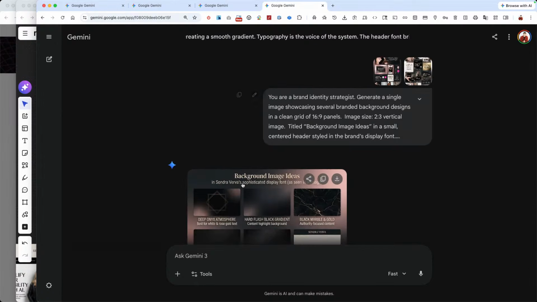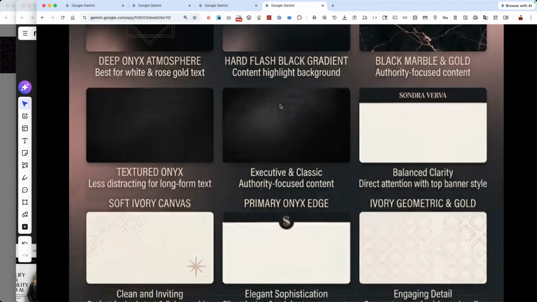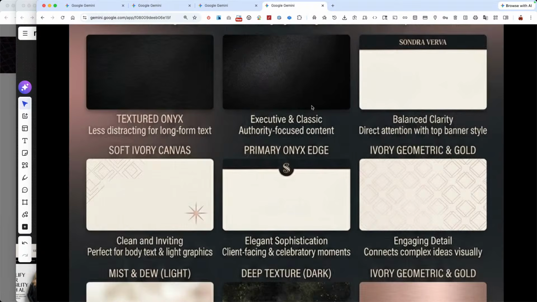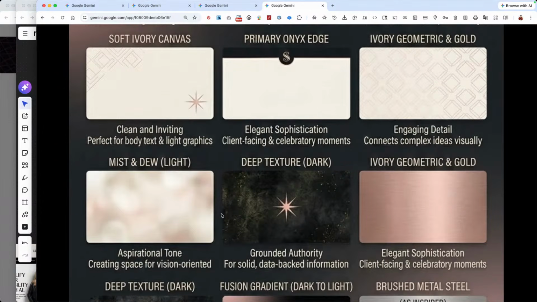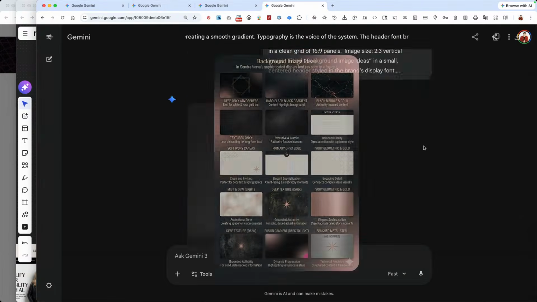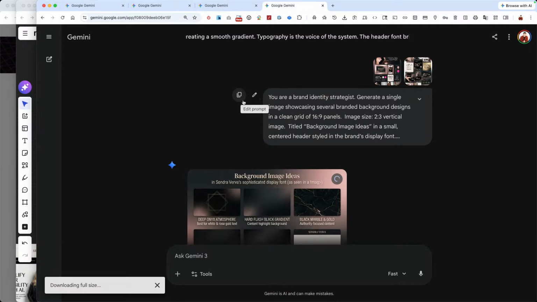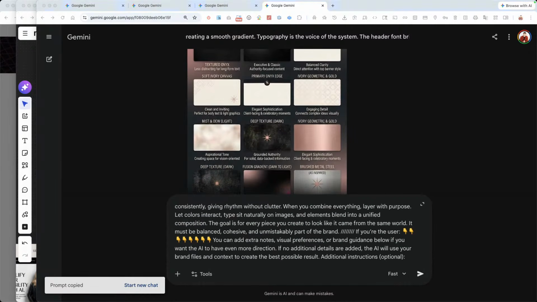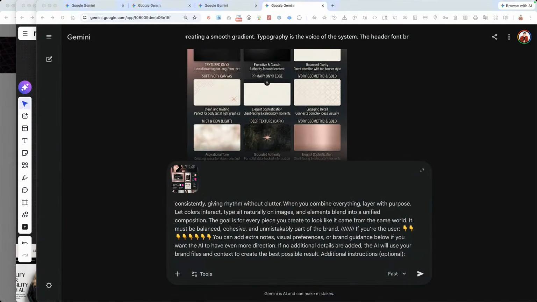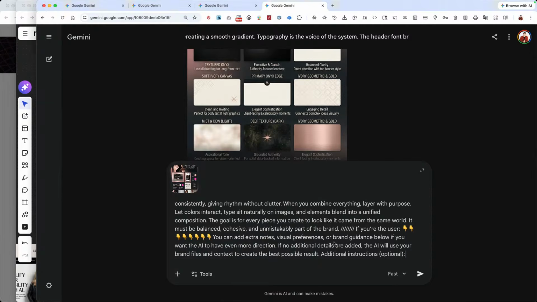Okay, so it analyzed both those images, and it's able to kind of pull out what the backgrounds are that we may need. Patterns, the different colors, the textures. Did a decent job. I might run that again. We may have given it too much to work with, so I'm going to try another version of just the mood board. But this one, if I look at it now, there's not a lot going on here. It kind of did a good job. I may just try giving it less to work with.